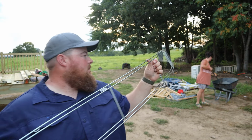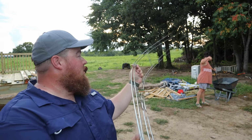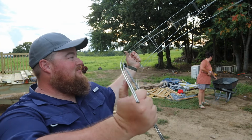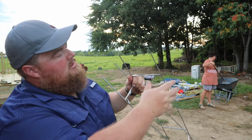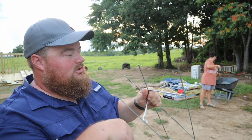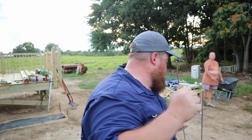That's close. Everything in the trailer comes out with it, of course. Watch your face! Nunchuck's gone ten foot long. Okay, whatever. What is this called? Ladder mesh. Imagine that. It looks like a ladder.